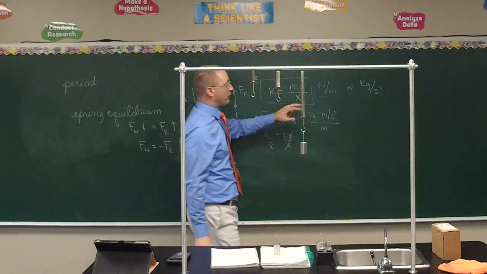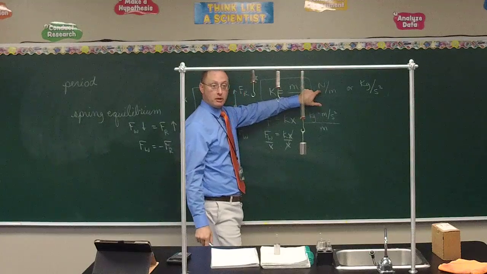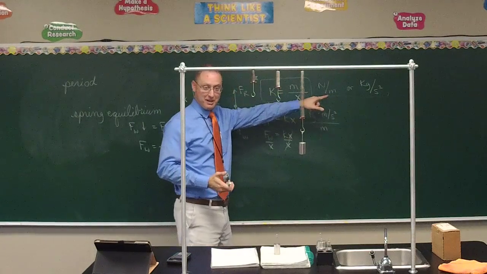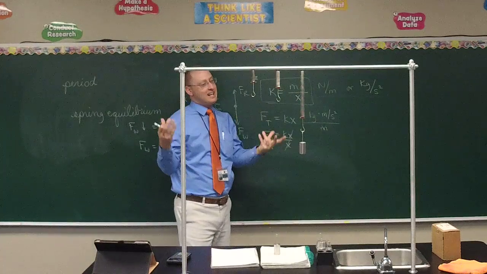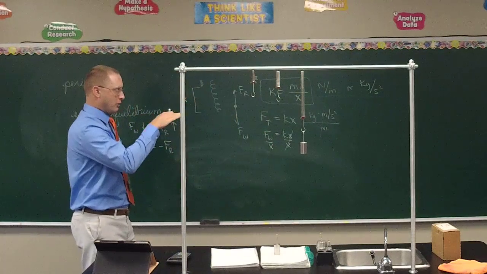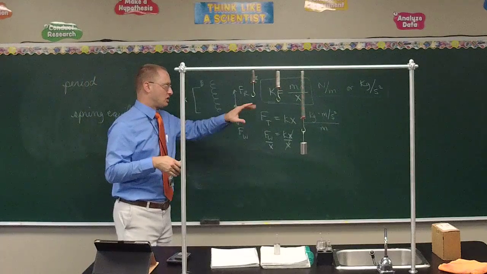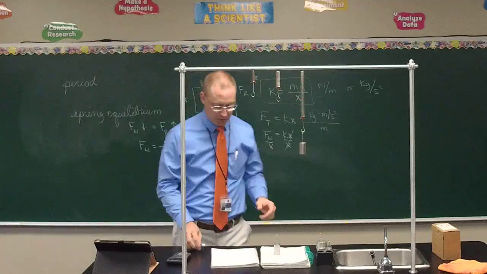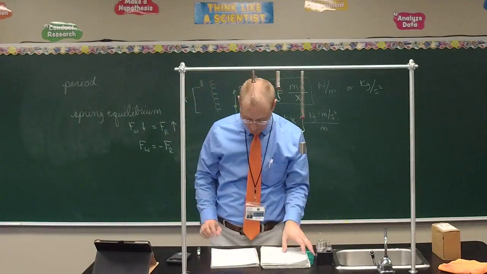Now, the one that is frequently used in the book will be newtons per meter because it's really easy to type. Kilograms per second squared is harder to type, and mathematicians are lazy, okay? However, you're going to benefit from thinking in kilograms per second squared as we move down the road in a minute. So that's why I want to show you both of those potential units. Just by way of review, look at page 149.